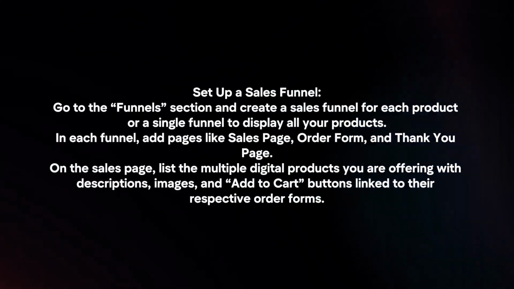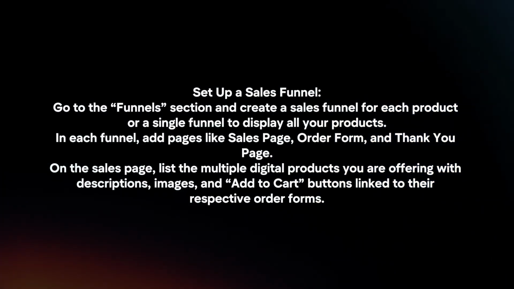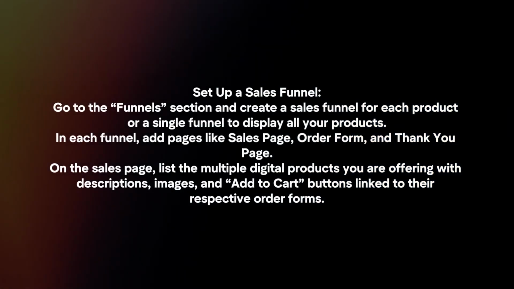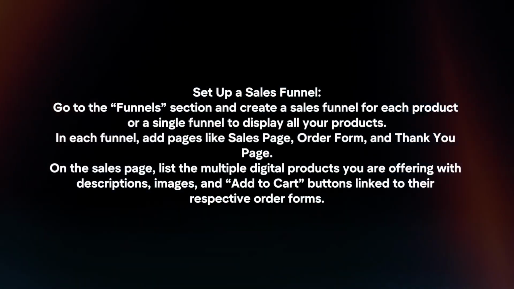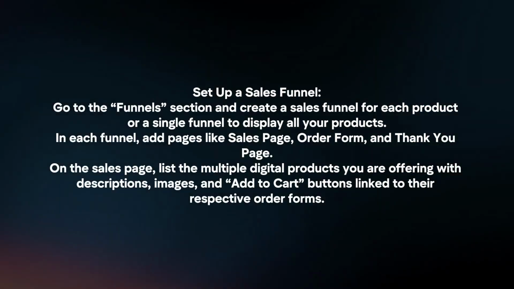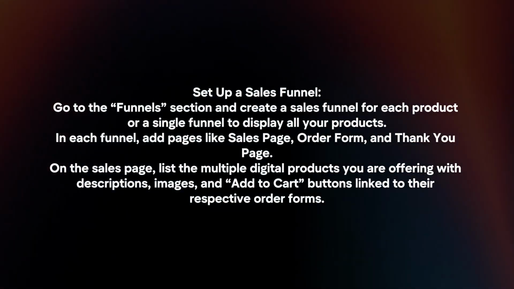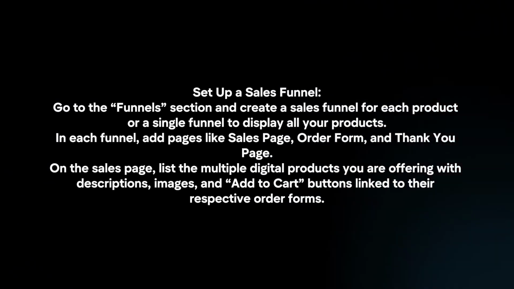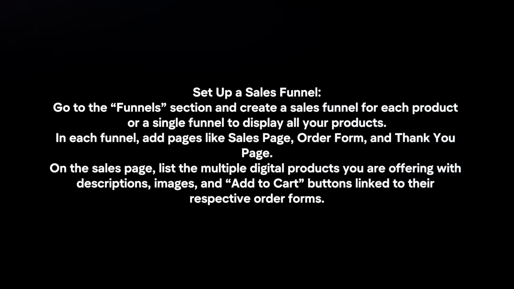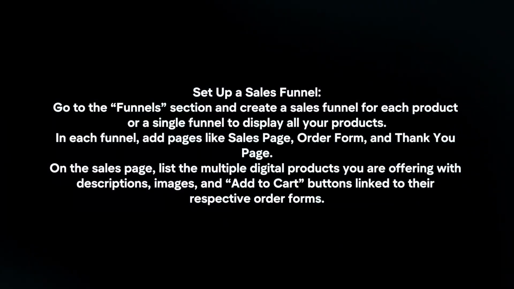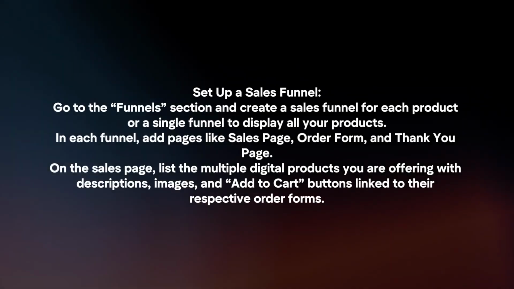Set up a sales funnel. Go to the funnel section and create a sales funnel for each product or a single funnel to display all your products. In each funnel, add pages like Sales Page, Order Form, and Thank You page. On the sales page, list the multiple digital products you are offering with descriptions, images, and add to cart buttons linked to their respective order forms.